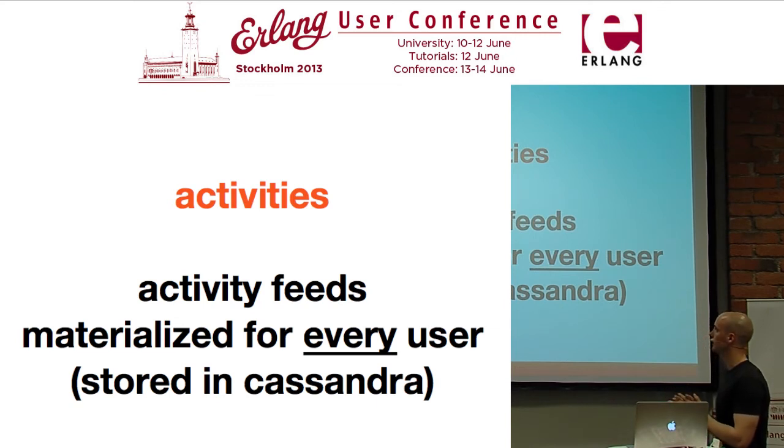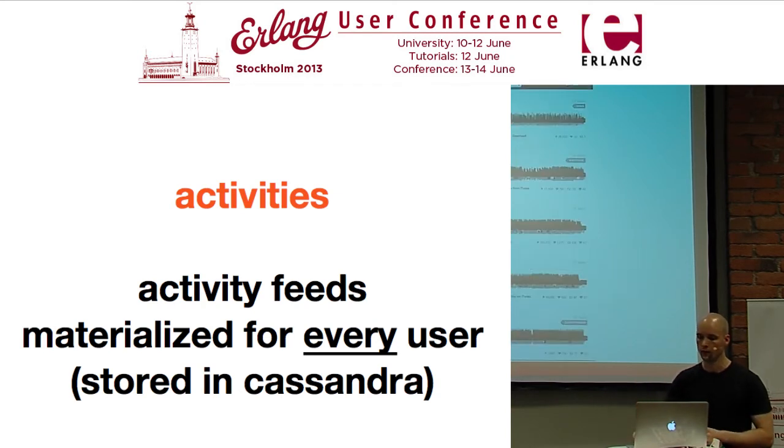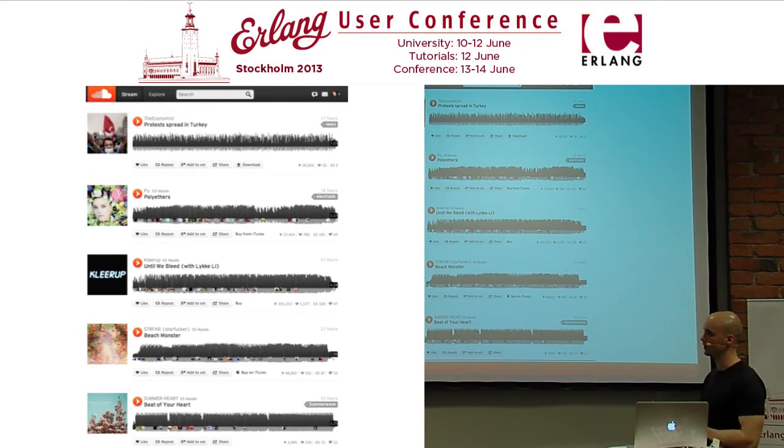The biggest scaling issue, RabbitMQ-wise, that we faced is a project that we internally call activities, and what it is, is feeds of site activity that are materialized for every single user. So if you sign up to SoundCloud, you're going to have storage in Cassandra allocated specifically for your dashboard. This is an example of a dashboard. So you log into SoundCloud, you see what happened since the last time you came by. It's very similar to something like the Facebook activity feed. We have new uploads from people that you follow. We have reposts from people that you follow, etc.